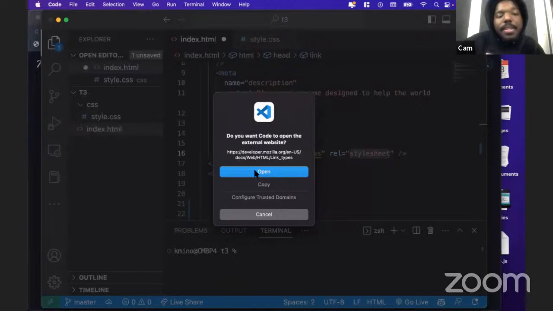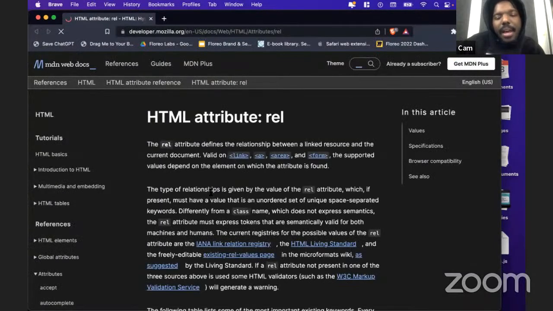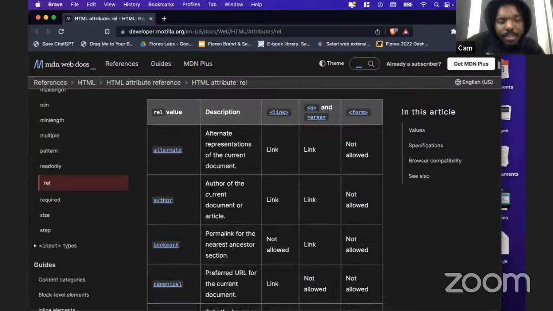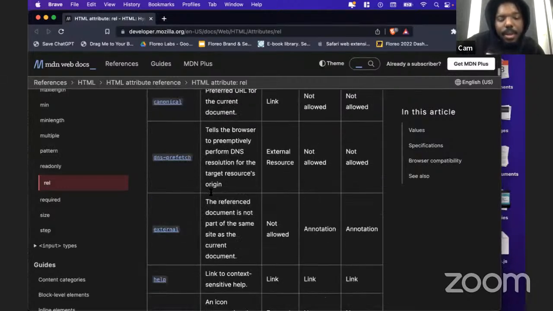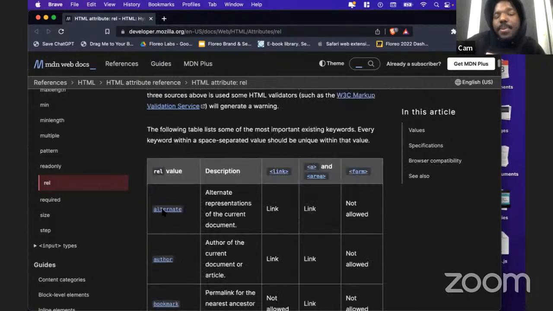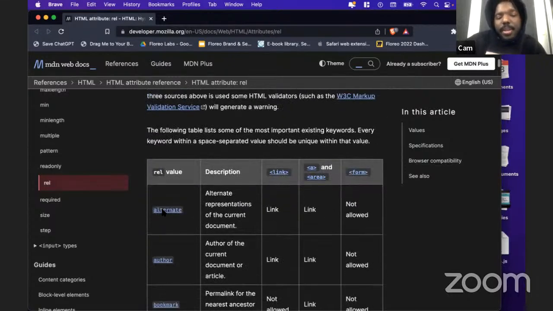And so the attributes, we looked at this a little bit last time, but there's a couple of different types of relationships that a URL might have to our particular HTML. So here's the big list of them, right?